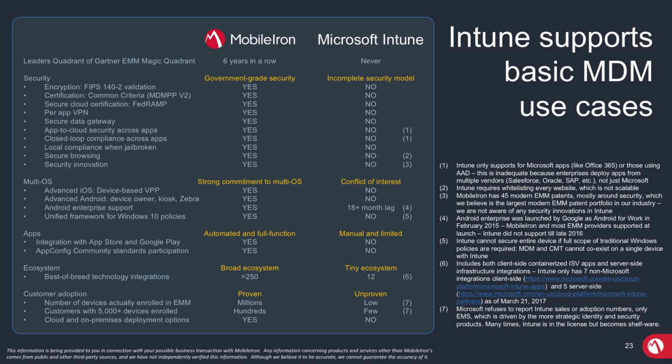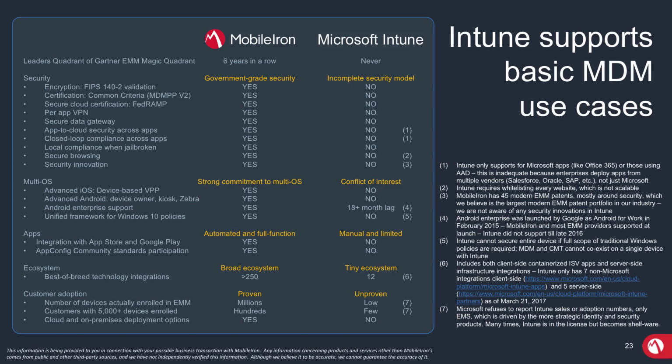Ecosystem, essential, because EMM is not an island. It doesn't sit there by itself. It needs to actually talk to and interact with other technologies that you have in place. And no two companies and no two users and no two divisions want to use the same technology. So having a broad ecosystem is very important for your EMM solution. And then finally, customer adoption. In the end, the best source of information around how different products work is what your peers can tell you. Does the product scale? Have we deployed it to many, many devices? Are we doing sophisticated functions through the product? This is how we look at what an EMM product should accomplish.